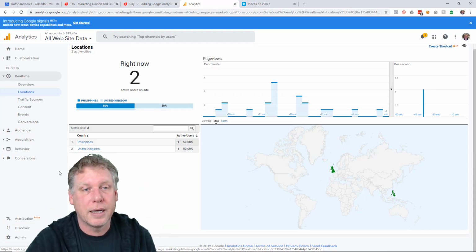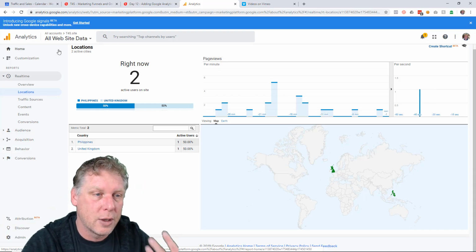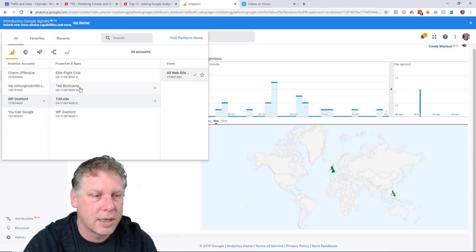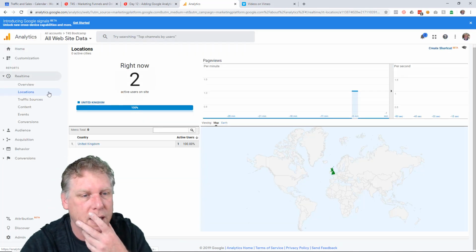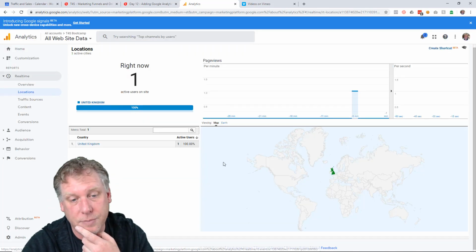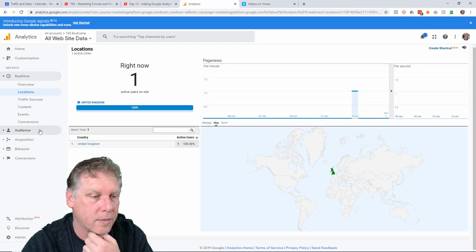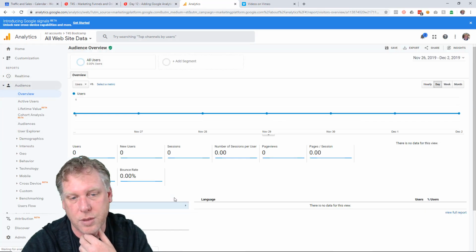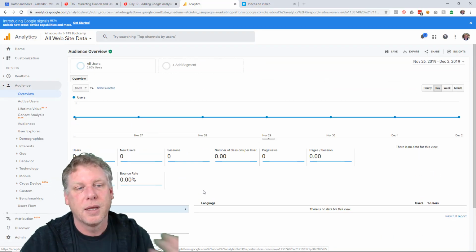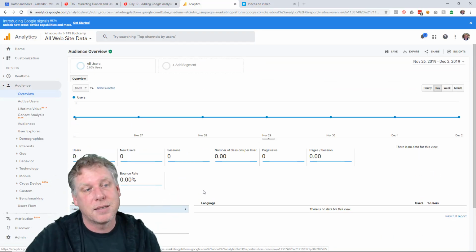So that's Google Analytics. It's just brilliant. As I say, you have to let it build up. I've just added the boot camp. I normally just leave it for a couple of days, and then we can. Oh, actually, it's started to build up now. Audience takes a bit longer. Real time is great because it's real time. Audience, nothing yet. Come back tomorrow and that will have started collecting.